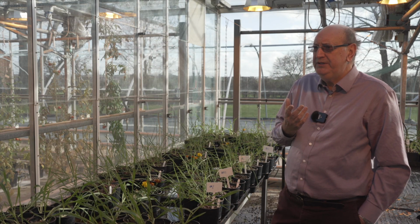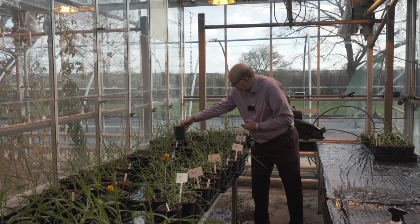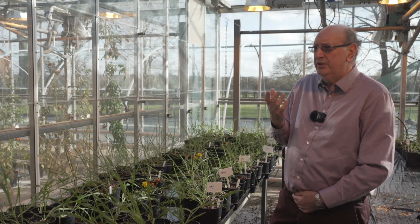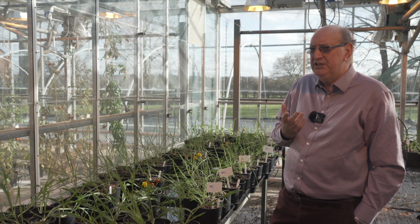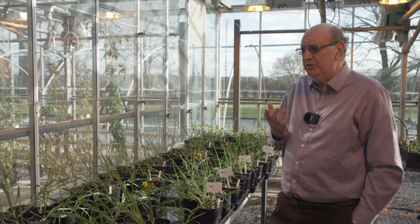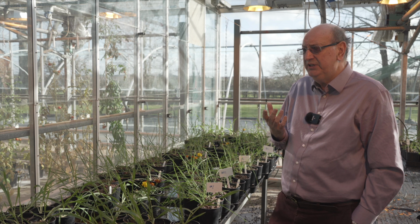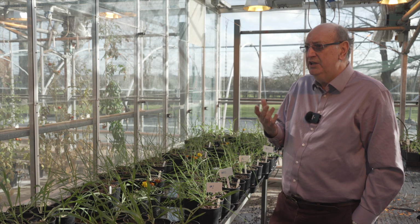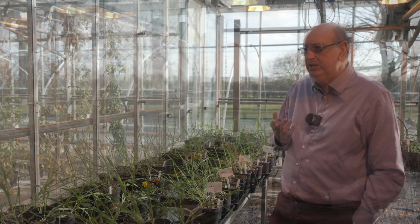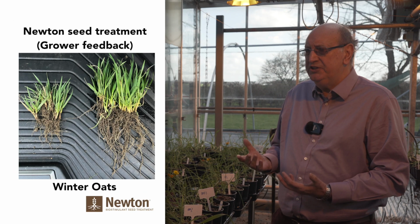The topic that's very trendy at the moment is nitrogen use efficiency. In relation to things like global environmental change, we're trying to reduce nitrogen contamination of the atmosphere, nitrogen oxides, and the effective use of nitrogen by crops is a very topical area. And what we've found is that by using an effective biostimulant, we can get better resource use efficiency, better nitrogen use efficiency, which will have a benefit for all of mankind, as well as keeping the crop production costs down, reducing environmental contamination.